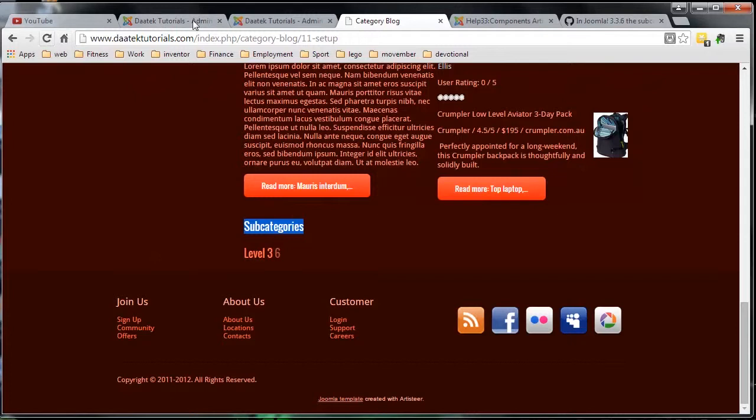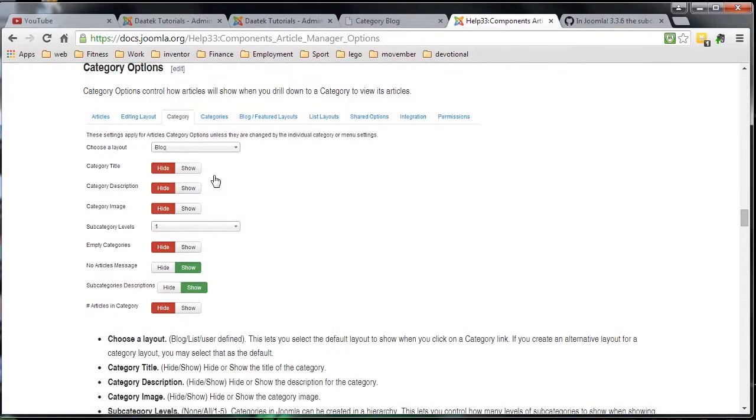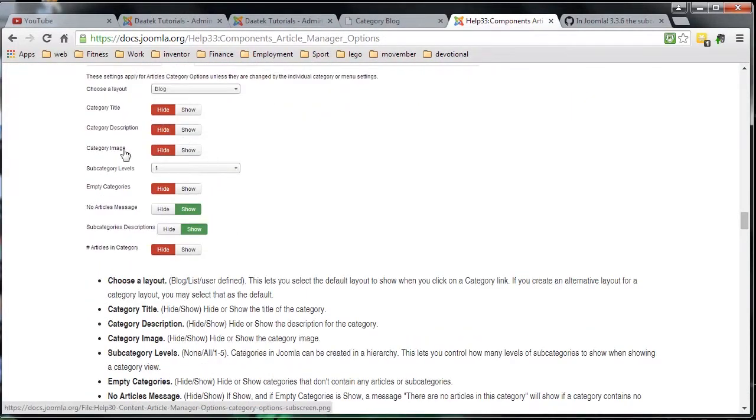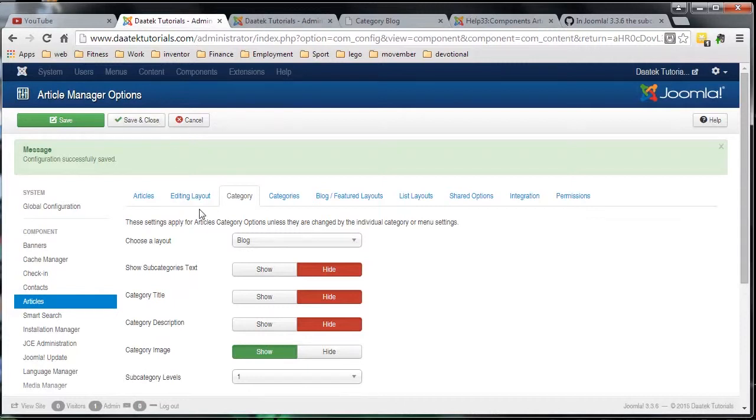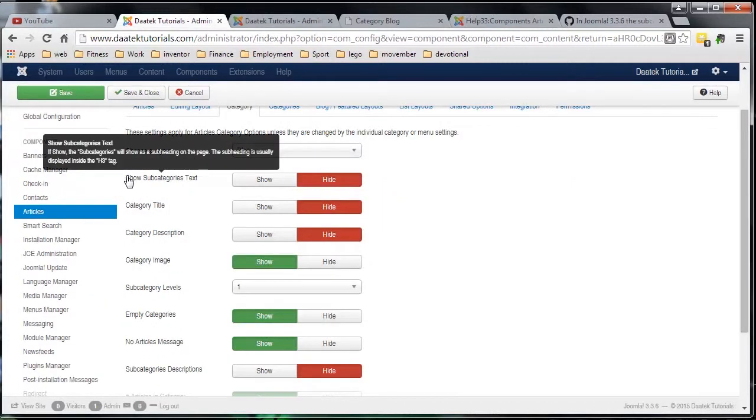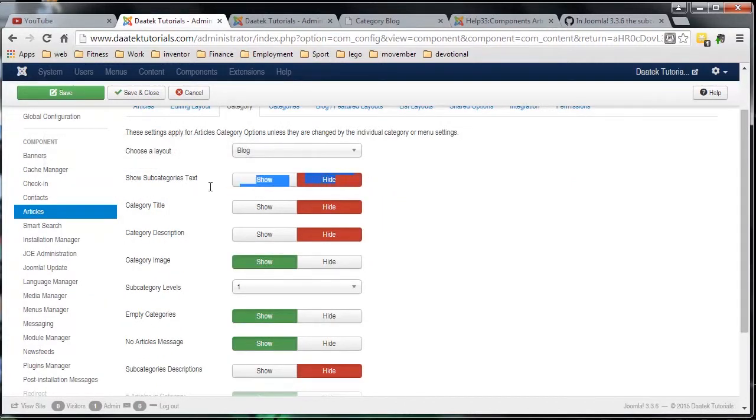I've refreshed the page, I've done a number of things, and it just won't get rid of it. So I'm guessing it's a bug. I've gone to the Joomla documentation, and it doesn't even have it in the list on their latest documentation. So I'm guessing that it's a fairly new feature added to Joomla 3.3, and they haven't quite worked out all the kinks on it yet.